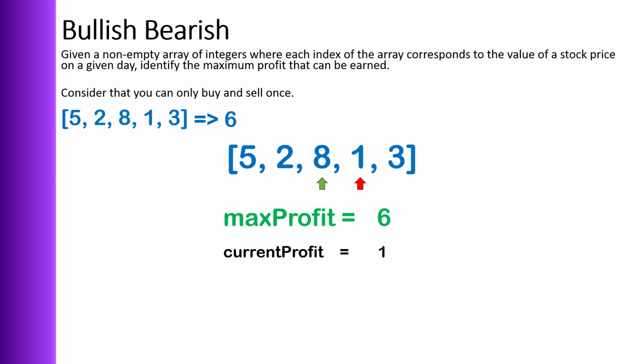So do you see the pattern? We are checking each value of the array after the slow cursor. So we are comparing each index to every other index, until we reach the last scenario. So 1 and 3: if we buy at day 4 and sell at day 5, then we get a profit of 2. But still, the max profit is 6. So how are we going to implement this using the brute force code implementation?